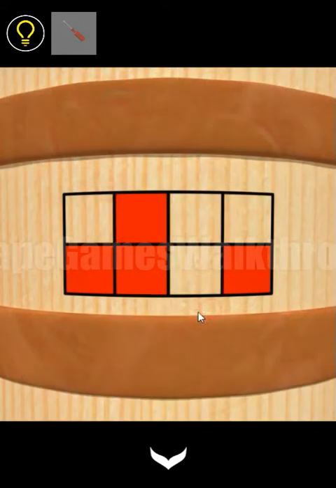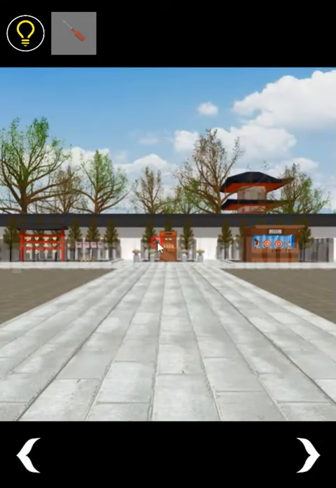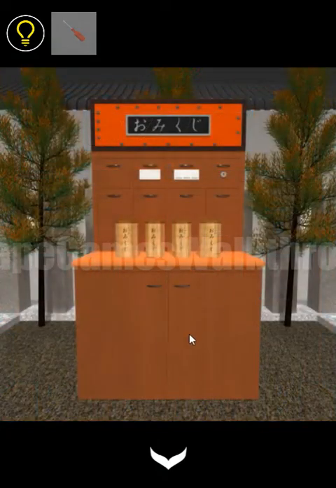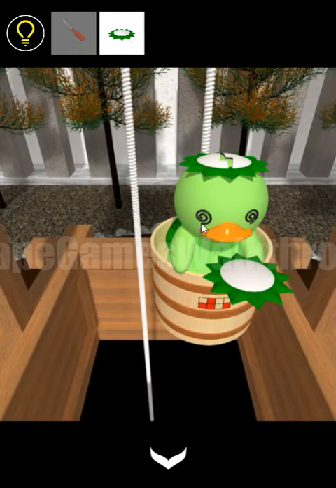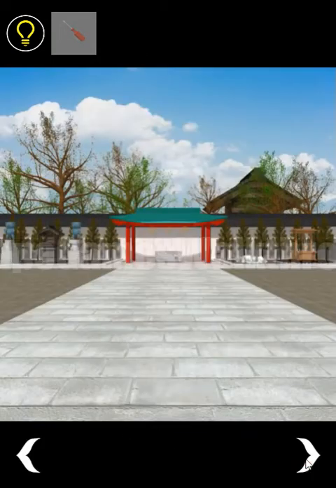Now let's look here. Here we can see a 4 by 2 grid, and some cells are marked, and this relates to the drawers on that wardrobe. So we need to open the marked cells, and here we can see that the drawer is opened, and here's the fully repaired head for the turtle. So let's give it to the turtle. And now this turtle will help us.